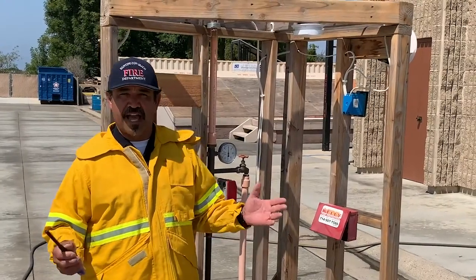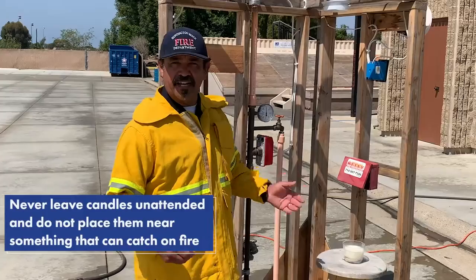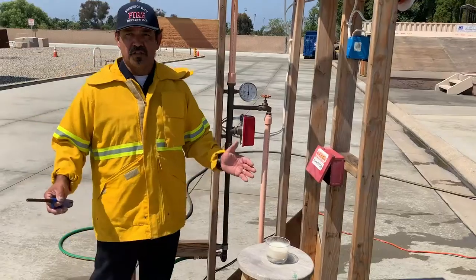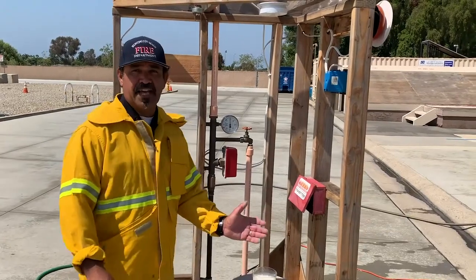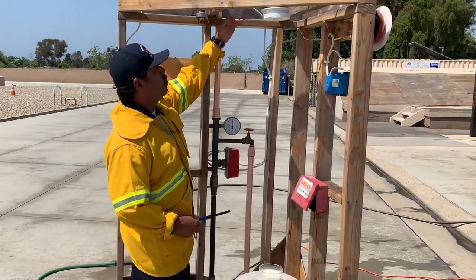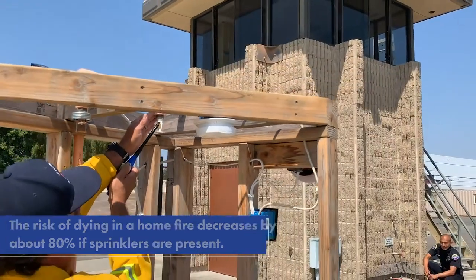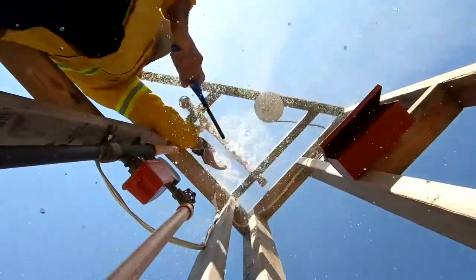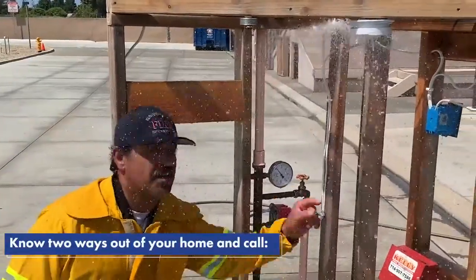Pretend you're in your room relaxing, watching your favorite TV show or reading. You're texting your friends, just relaxing, and you decide to light one of those scented candles you got for Christmas. You're relaxing, enjoying your scented candle, when all of a sudden a breeze closes the curtain over the candle — the curtain catches on fire, it's racing up the wall, it's rolling on the ceiling. The fire quickly reaches 175 degrees, activating the sprinkler. No two ways out — call 9-1-1.